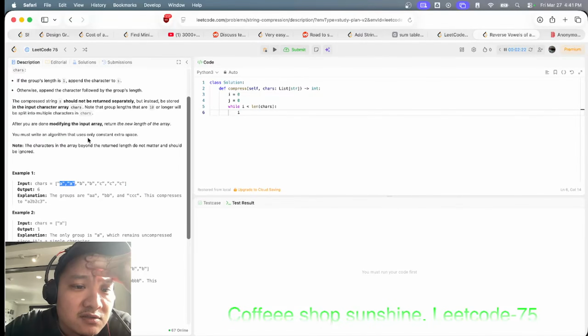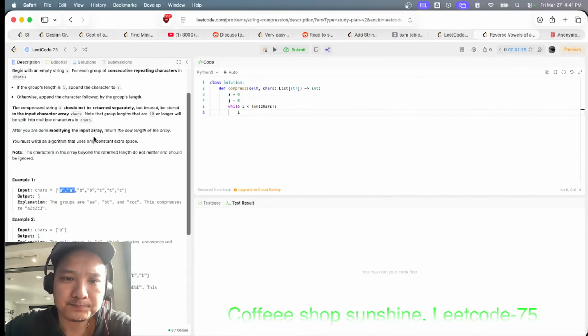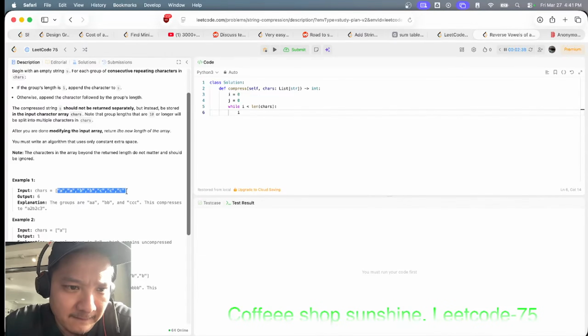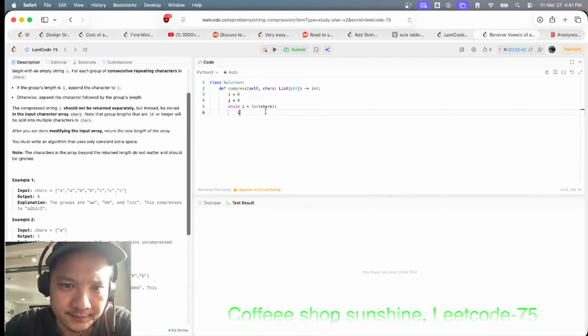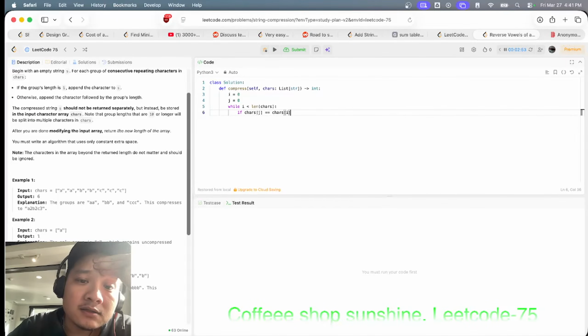We must find a way to use only constant extra space. So we shouldn't allocate an array. Okay, they want you to modify this in place. If chars[j] equals chars[i], right?